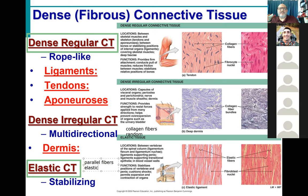Notice the big difference in, and I'll switch to my highlighter here, and let's use blue to really make it stand out. Remember we talked about here, notice the nuclei of the fibroblasts get very large and elongated in our dense regular connective tissue. Whereas the nuclei of the fibroblasts of our elastic tissues stay very small, very pinprick-like. So they are very, very small and don't get large and don't elongate. So the difference in the nuclei is one of the key factors you'll use to tell them apart.